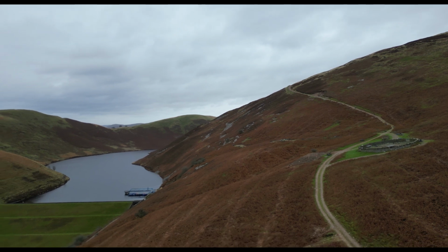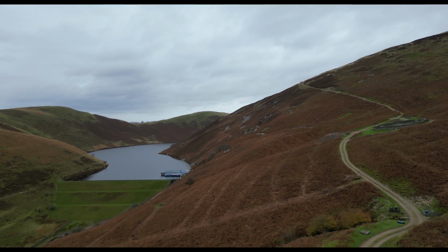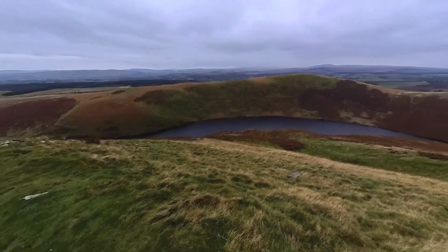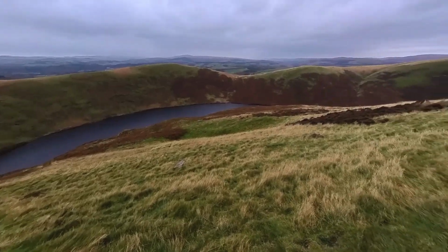After a wee bit of steep hike-a-bike, I crested and caught up with the lads, who gave me a hard time as they were getting cold waiting on me. Sorry guys. The views from the top were awesome, and we could see the Lowther Hill radar station in the distance. It looked like we weren't quite at the same height as it, but we weren't far off it.